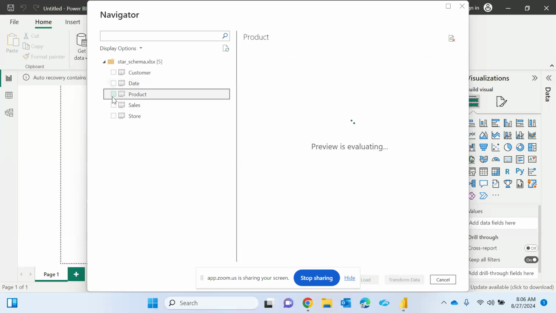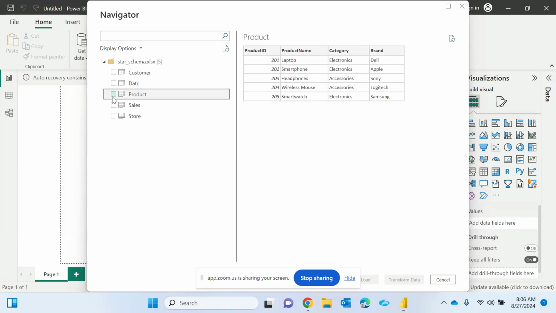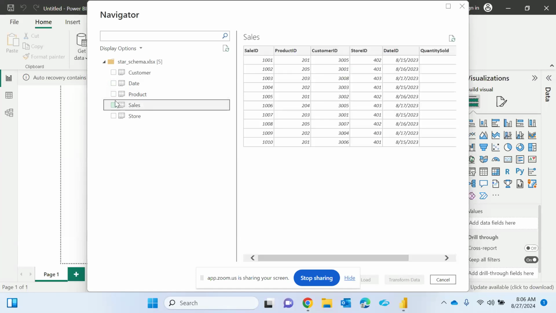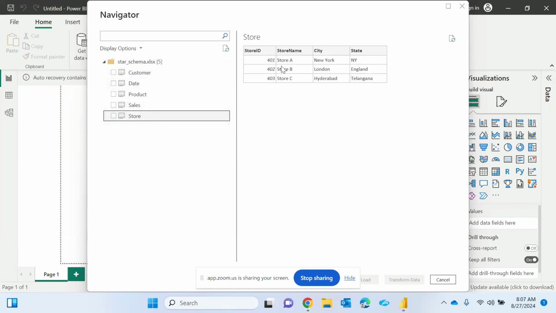In products, we have product ID, product name, category, and brand. In sales, we have different sales, connecting to products by product ID, customers by customer ID, and date by date ID. In stores, we have store ID, store name, country and city.